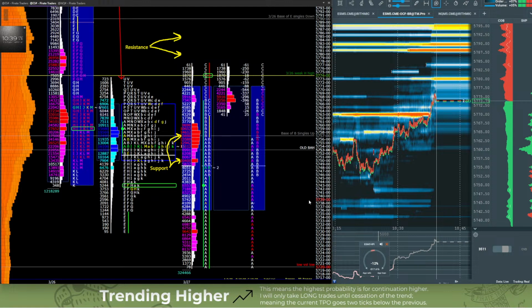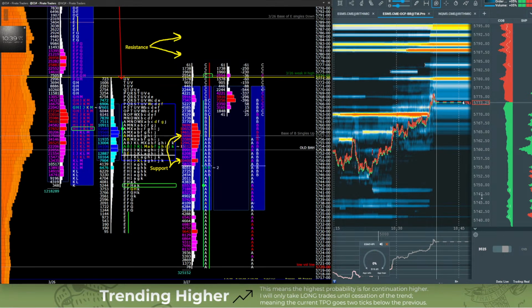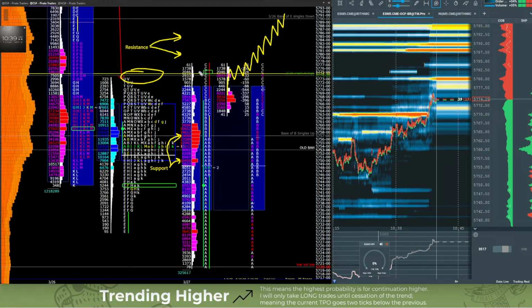Sook says, how likely will it be coming down to the B period single prints? So I'll put it to you this way. I would give it like a 90% chance that it's coming back down to those B period single prints. I would give it a 90% chance it's coming back through the opening price. But I would be wrong if right now they turn this overnight high into support. If they start to bring in new buyers up here and they keep this going, then I'm just fundamentally wrong, and we're looking for a bigger move to the upside.